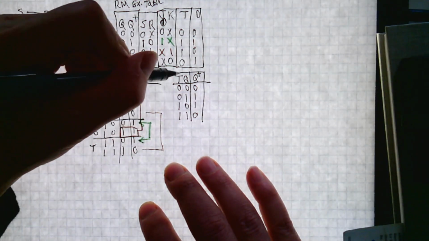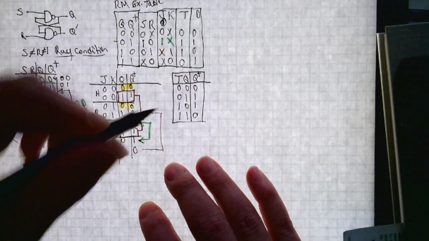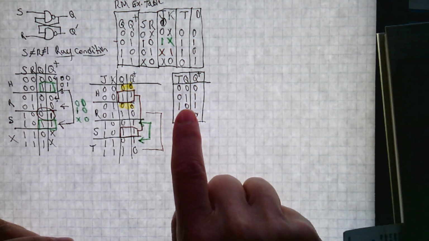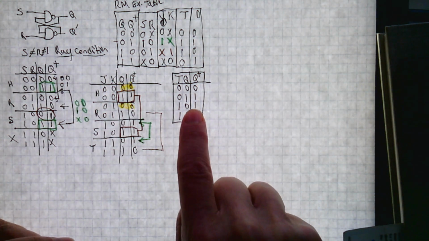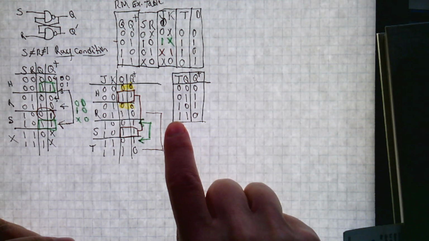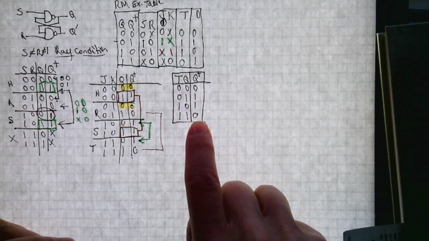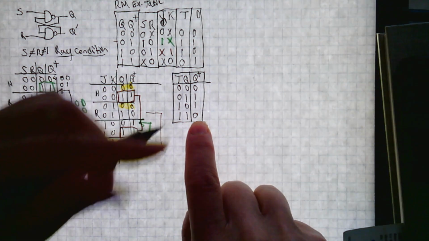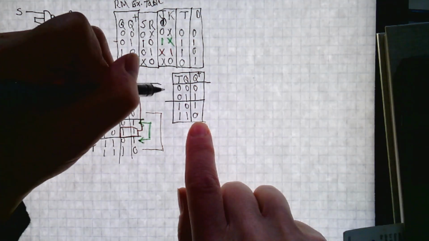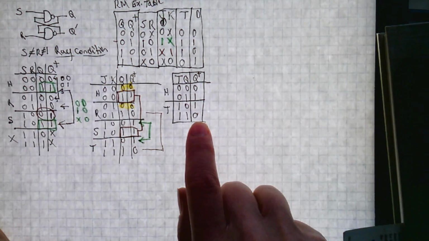And then that's the basic behavior of the toggle flip-flop. You can see what he did. If it's a 0 and he put in a 1, it changes to a 1. If it's a 1 and he puts in a 1, it changes to a 0, so it causes the toggle behavior. And we can group that. This is the hold state. This is the toggle state.